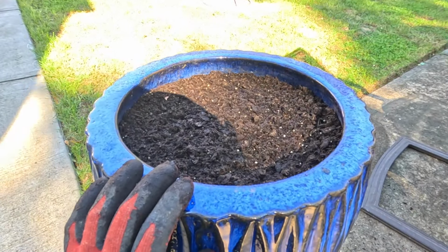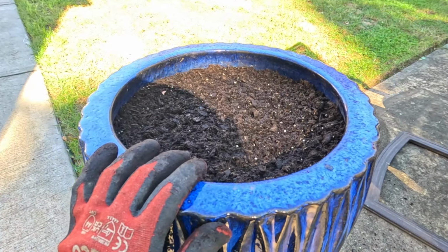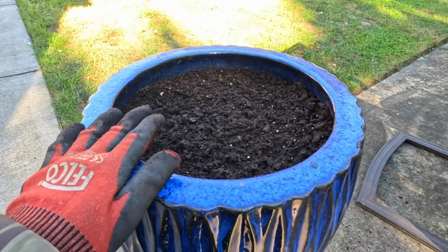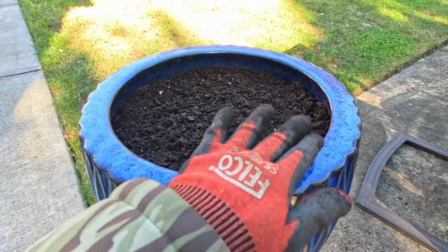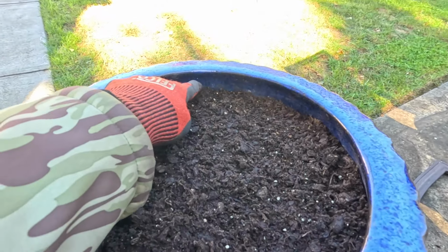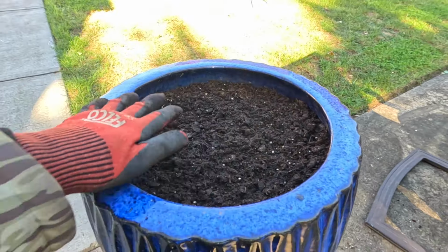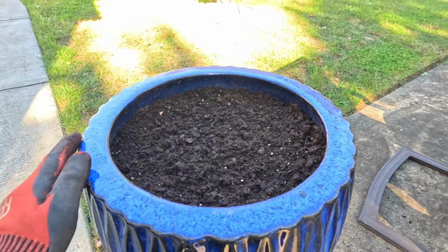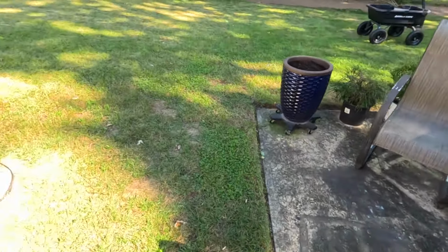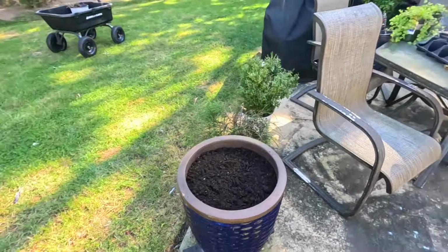The bulbs are planted. Let me show you what they look like. So the bulbs are 6 inches deep. I put in some Bio-tone starter fertilizer, mixed that in, put our bulbs in, topped it with a thick layer of compost, and then covered it with a layer of potting mix. And I left about a 1.5 inch lip, so when we water it, it'll settle in and it won't spill over. And all the other containers look exactly the same right now.